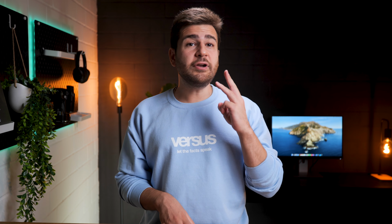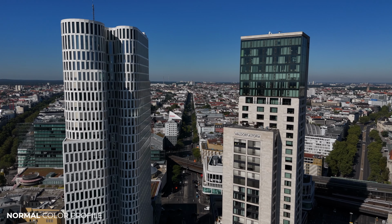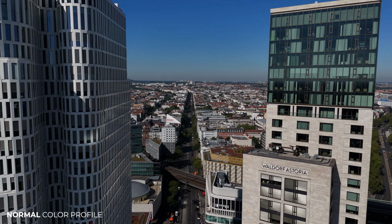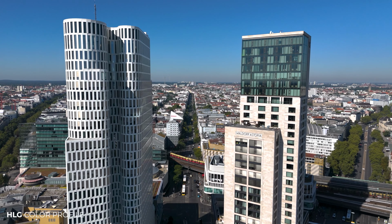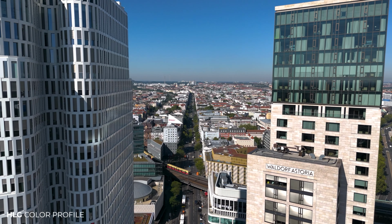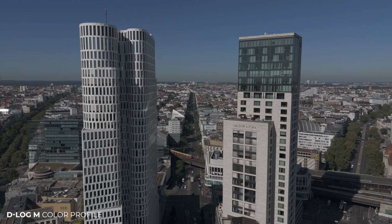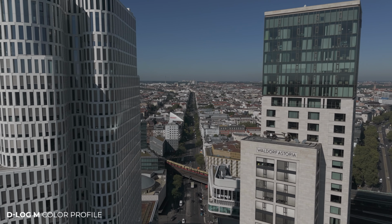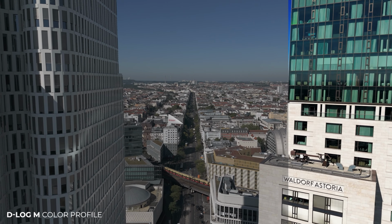You can choose between 3 picture profiles. The normal profile, which we would actually not recommend because you will lose some details in the shadows. Then there is the HLG profile, which keeps dark areas visible and doesn't make the bright areas too bright. Lastly, there's the D-Log-M profile, which we just mentioned, and we would recommend this to anyone who knows a bit about color grading.